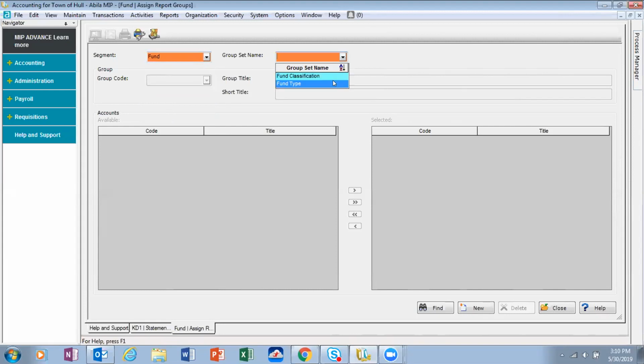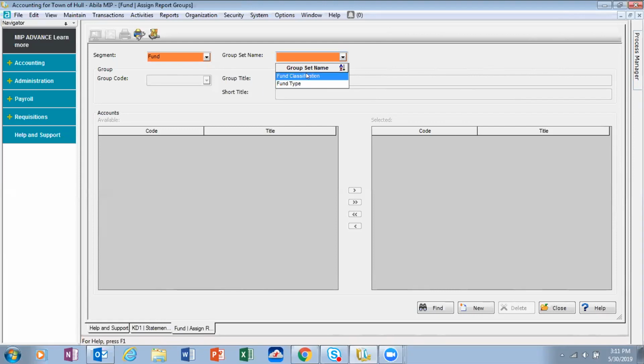They call them group set names, but basically it's like, okay, in one instance I might want to run a report that groups funds this way. And in another instance, I might want to run a report that groups funds in a different way. And we can accomplish that by having multiple groups associated to the segment name.